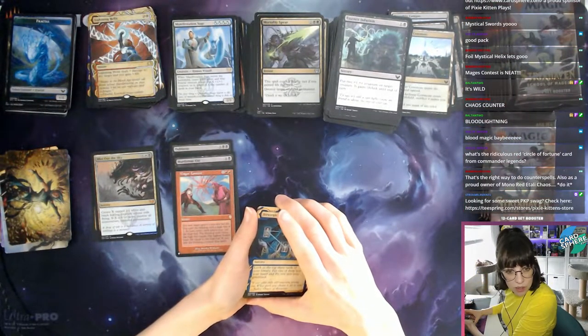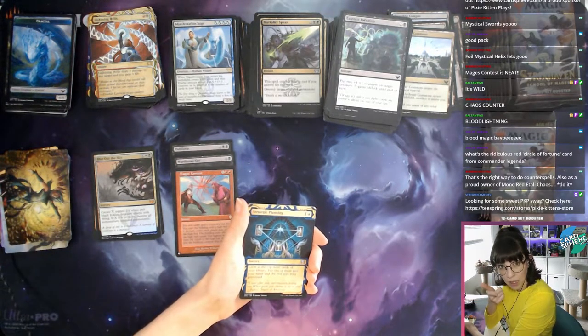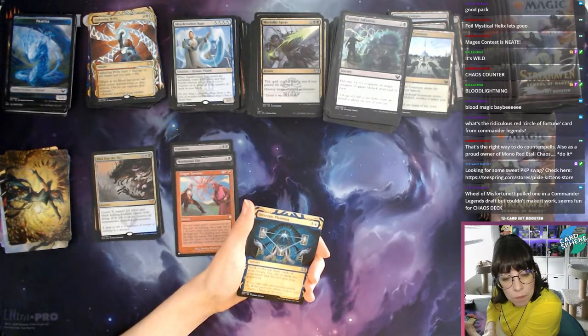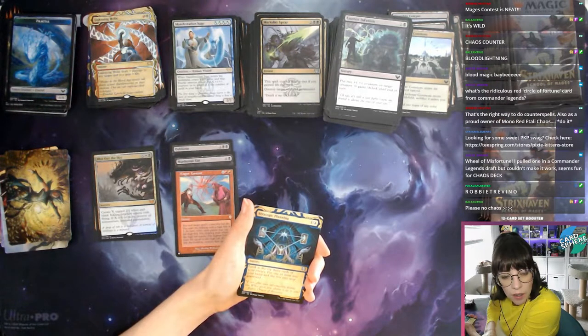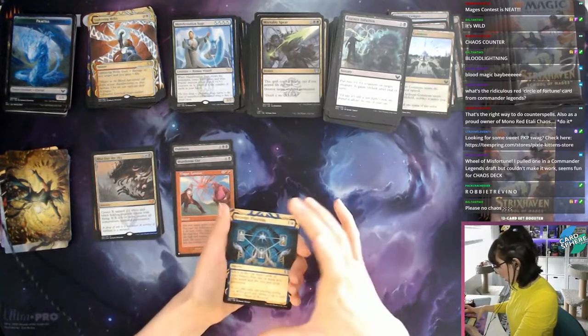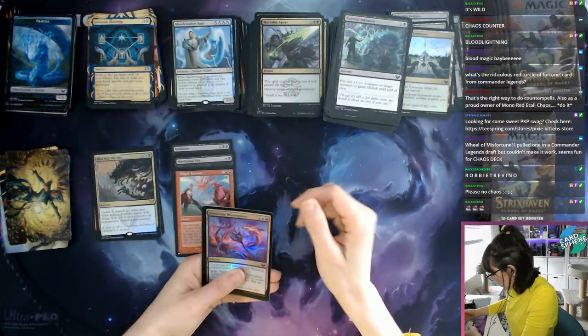What's the ridiculous red circle of fortune card from Commander Legends? Ooh, I don't know. But maybe I should know. Oh, Wheel of Misfortune. Seems fun for a chaos deck. Chaos sounds really fun. That's the right way to do counter spells, yes. Proud owner of Mono Red Itali Chaos? Itali though? Whoa, that's an idea.